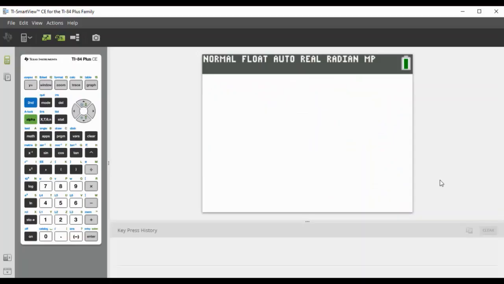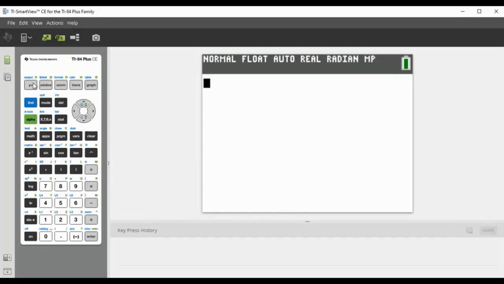Okay, here we are at the graphing calculator portion of this lesson. And I am going to be doing number 4 that we skipped from the notes so that you can see what these graphs look like when you put them in your graphing calculator and how you can get the information from them.